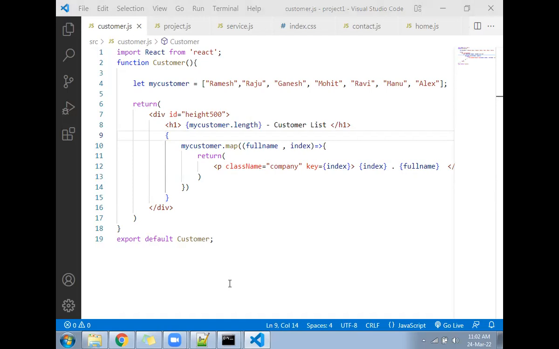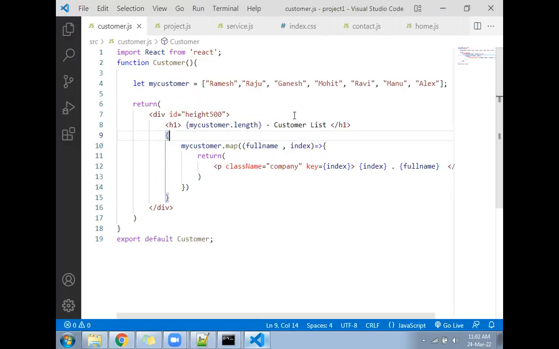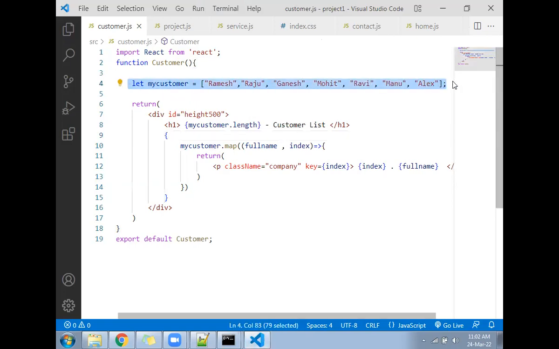Working. Okay, cool. Now see, your data is coming in one line. How many customers? Four customers. We will create a text box here, and in that we will add a new customer. Whenever we add the new customer, it will come here. But some changes are required. You can see this is a direct array, right? And in this array you can't add directly.